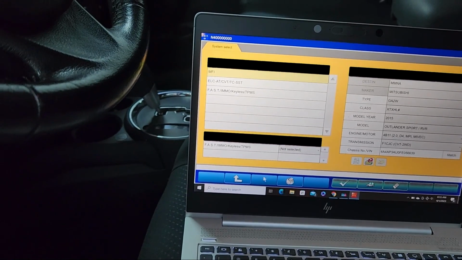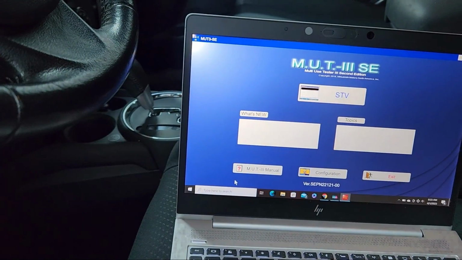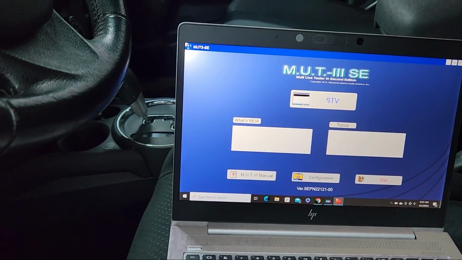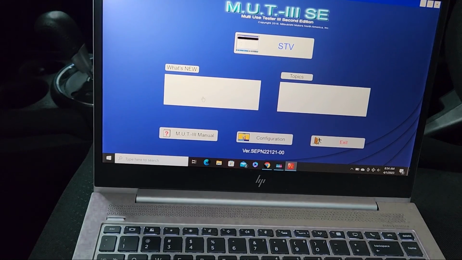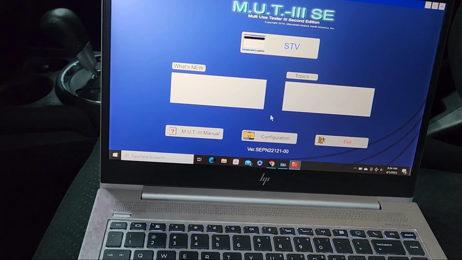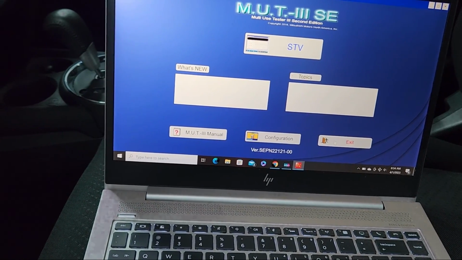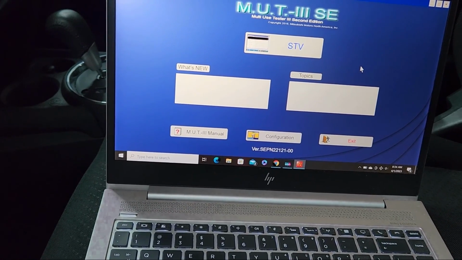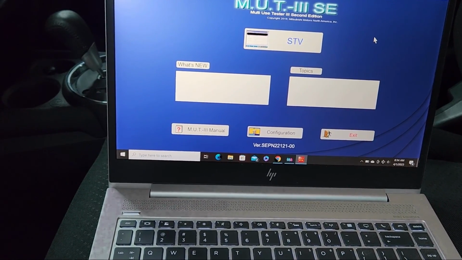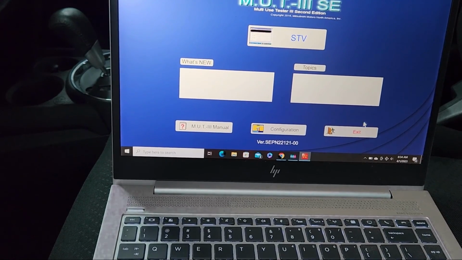So, let's see. And just a little bit of tidbit, and I probably should have done this on the other, you got the manual here, it's got configuration, exit, topics, and I've never seen anything over here, so I don't know what's in there or not. But right now I think I'm just going to exit.